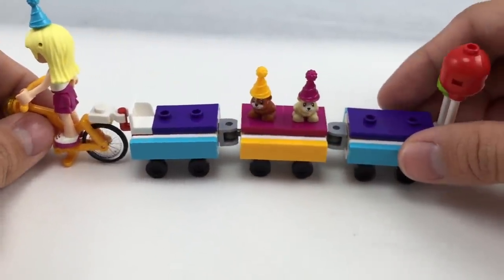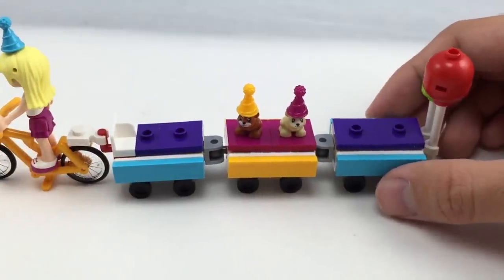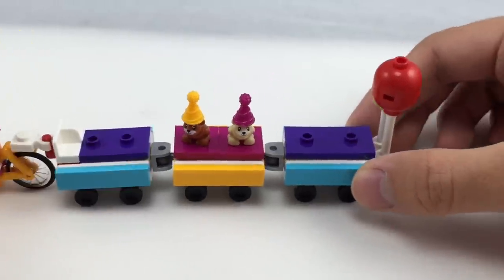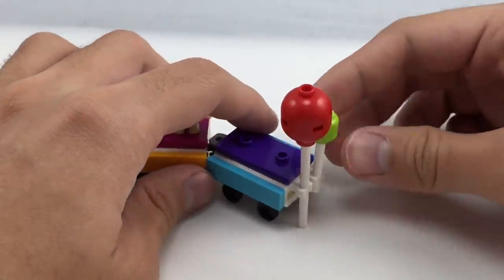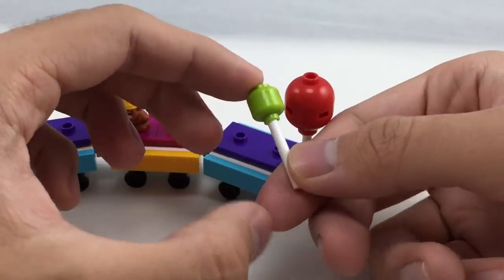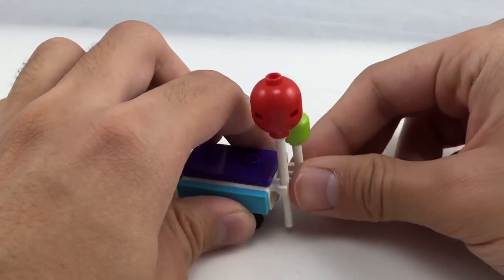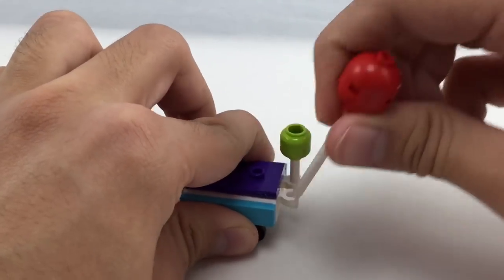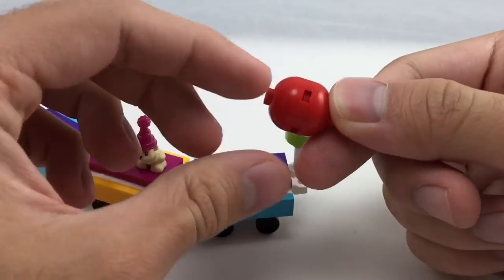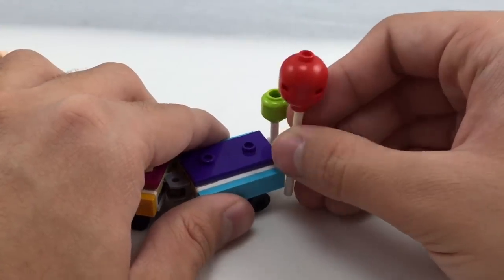The train is just filled with a lot of platforms with jumper pieces, so you could put the presents or the invitations on here. I just put the gerbils on there. And on the back of the little caboose it's holding two balloons. I like how they did the small balloon — it's kind of a new build for me, where they just used the minifigure head and a regular minifigure pole, so that's really cool. And they made a new balloon build where they used a bowl piece on the bottom — that's clever. They used to just use two of those pieces and a Technic pin, but this looks so much better and it's much more stable.